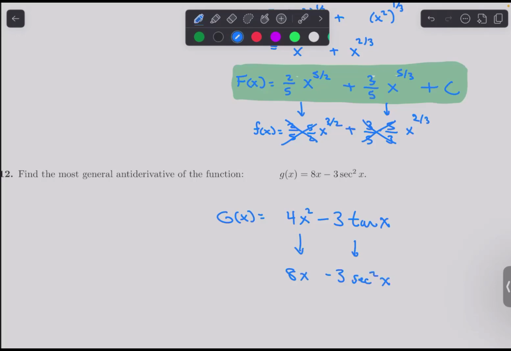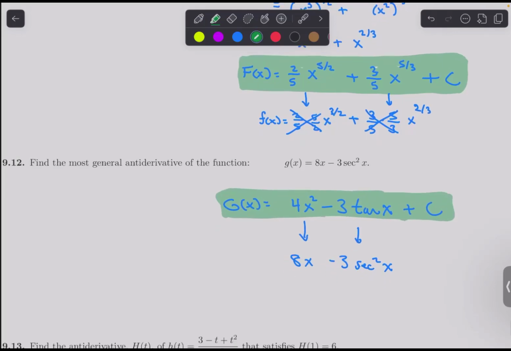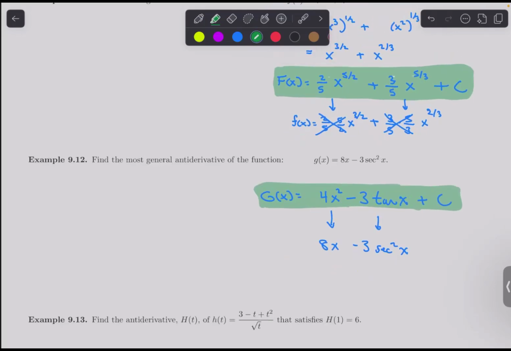Excellent. And then if I want the most general antiderivative function, I'm going to include in this plus c just to stand for, right, that I could have plus any old constant here. It could be a +5 or it could be a -13 or whatever, right? Any old constant would also make an antiderivative. So this is the set of really what all the antiderivatives look like for this particular function.